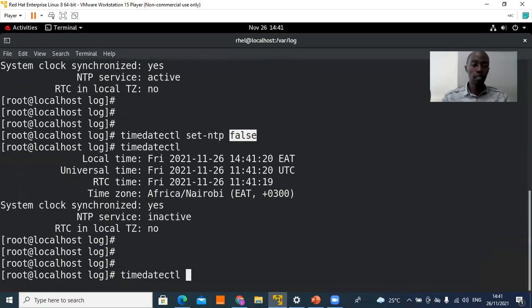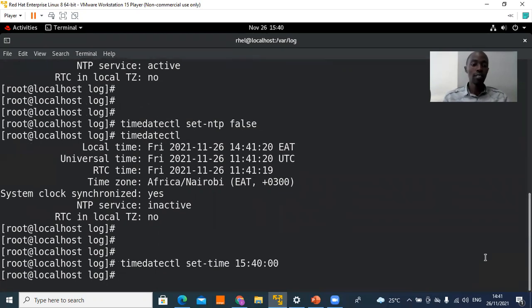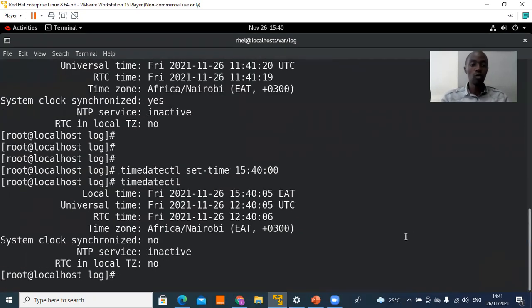Now, when it comes to setting the time, you press enter, and you can see it's going through 15:40. When I come back to timedatectl, my time is reading 15:40. If I want to ensure that my time is picked from the internet automatically, I have to ensure that the NTP is active. So I will go back and set it to the correct time, 15:42:14, press enter.